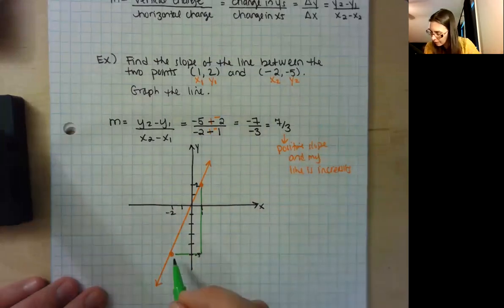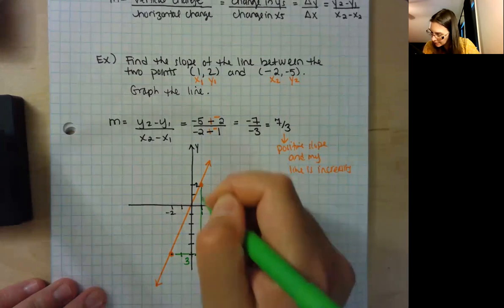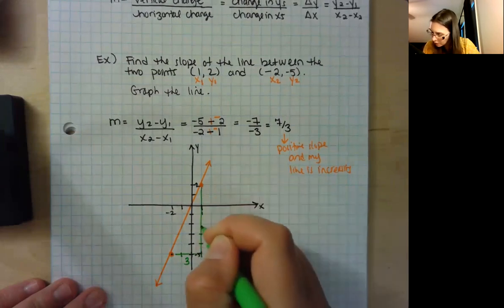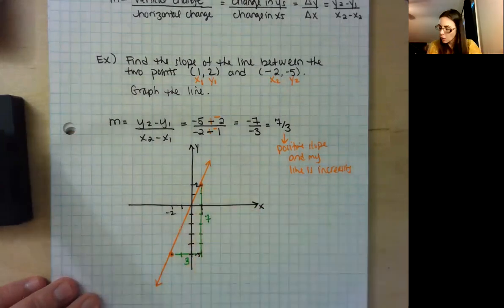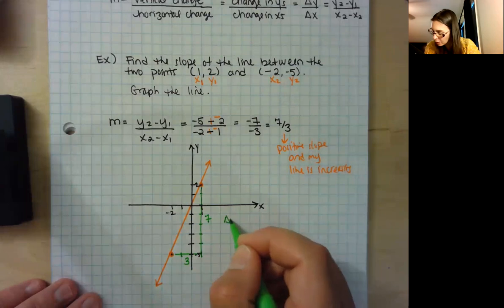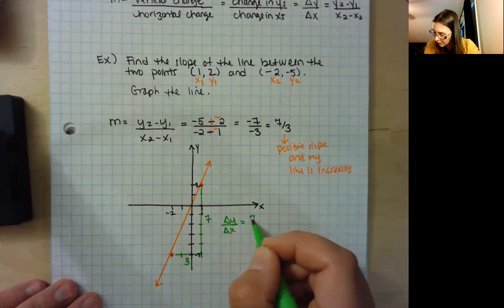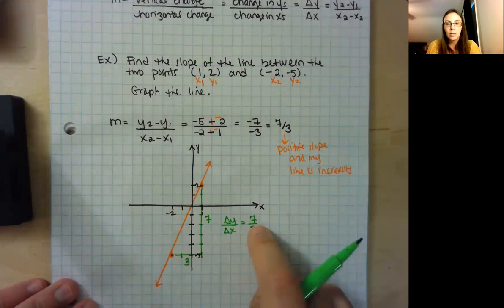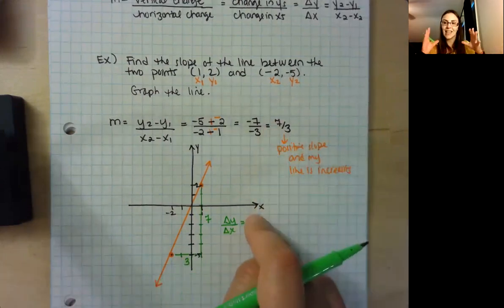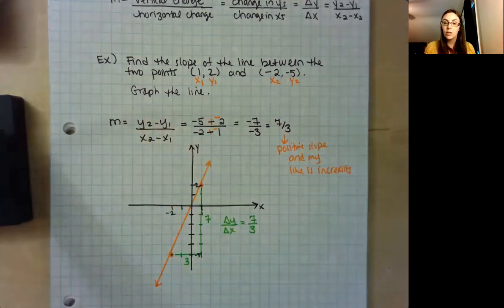So here, if I start here, I have 1, 2, 3. So I'm counting the tick marks. I see a length of 3. And if I count this way, I see 1, 2, 3, 4, 5, 6, 7. I have a length of 7. So my change in y's over my change in x's is 7 over 3, right? Because that's my vertical direction, that's the y direction. And then the x direction is this way, 3. So see how it matches? So you can visually see that slope on the graph, not just from the formula, but you can physically see the counting. So there is your slope.